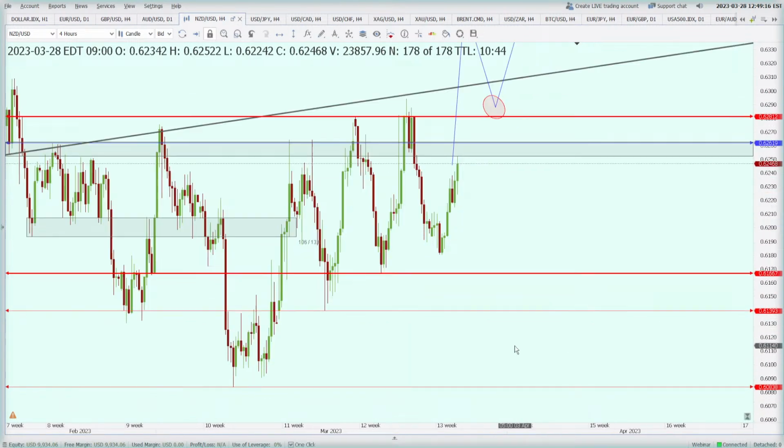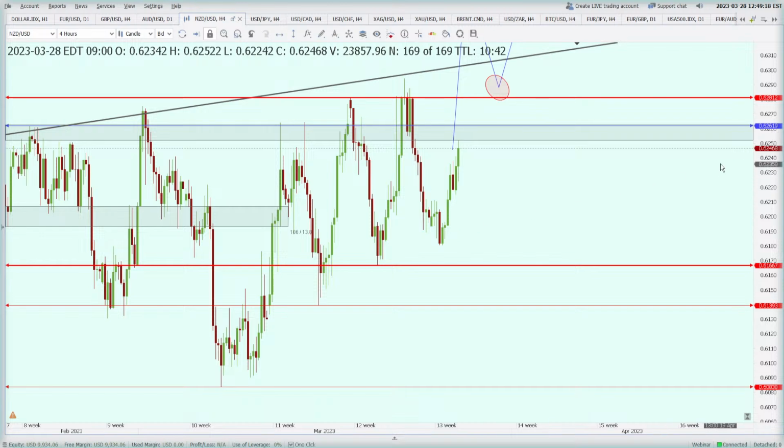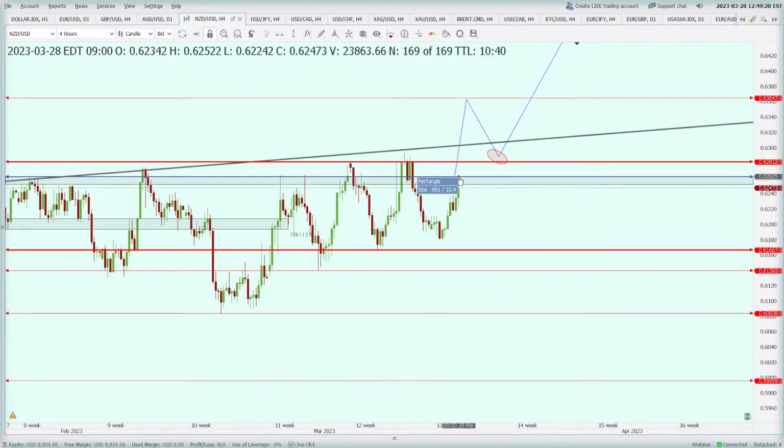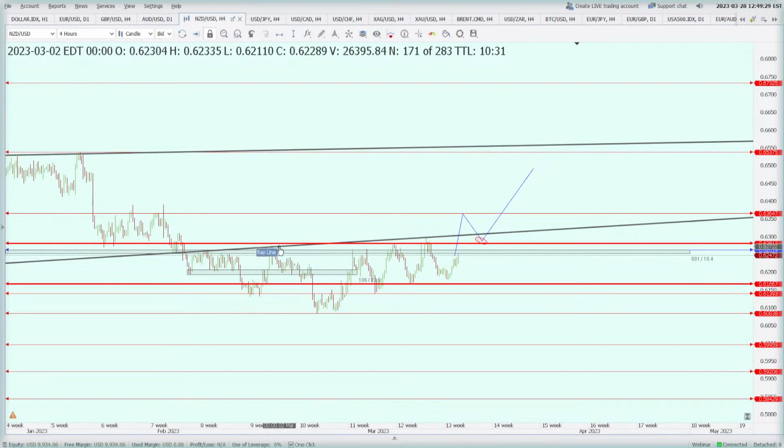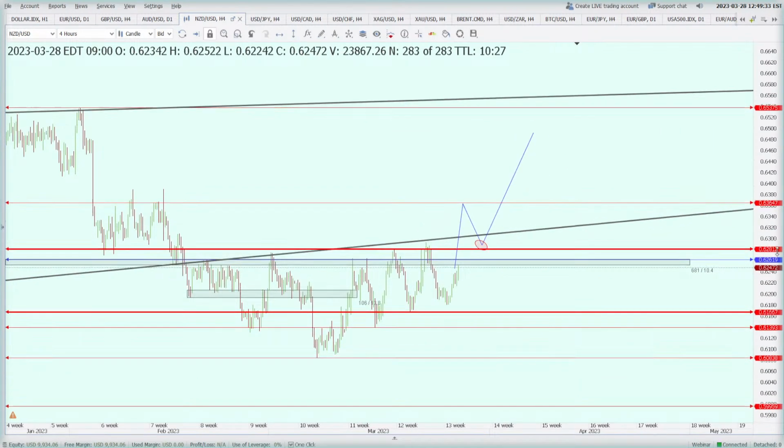All right, guys. So what we are expecting is the price to clear from the 0.6281 area to the upside and then come back to this area to test it as a fresh support and then push to the upside. Okay, the price on the daily chart has started making an uptrending structure. So the structure is uptrending.